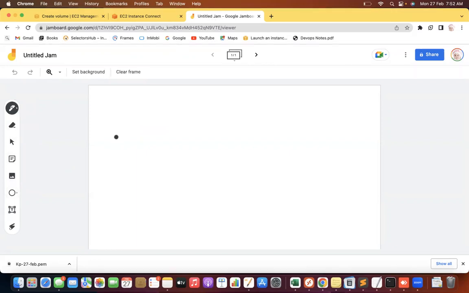Right. Listen. Suppose I have a machine, guys. This machine is connected with my internal hard drive. When I say machine, EC2 is my machine, right? So I will take EC2 also. This EC2 is connected with my internal hard drive.